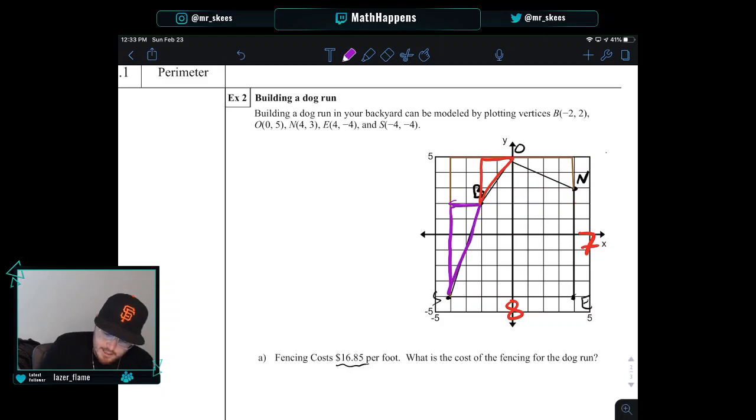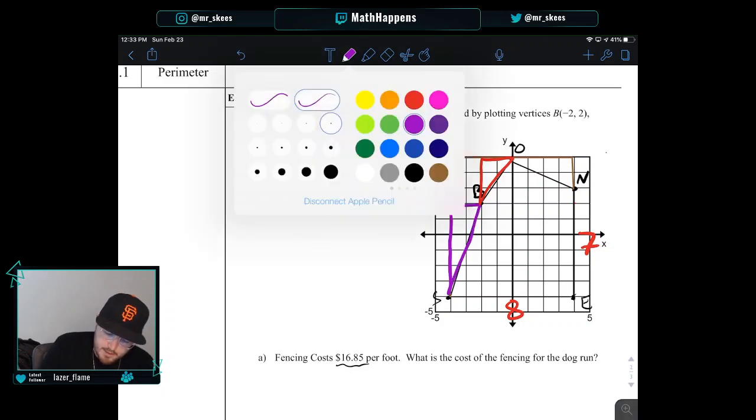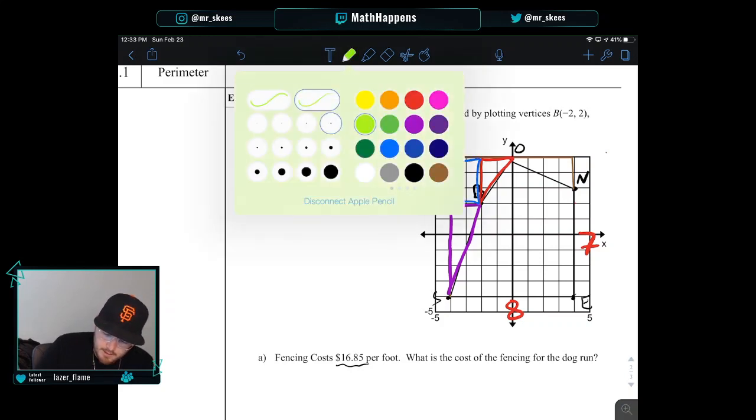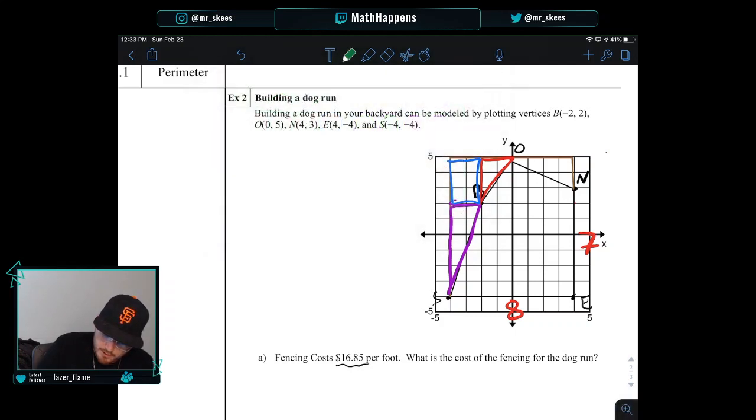And honestly, that's just a rectangle right there. And let me draw that a little bit nicer. That's just a rectangle right there. And then let's do not lime green, let's do dark green over here. Okay? So what's going to help me figure out each of these diagonals? Well, the purple triangle here is definitely going to help me figure out the perimeter there. So what are the dimensions of that? That's 2 by 1, 2, 3, 4, 5, 6 tall.